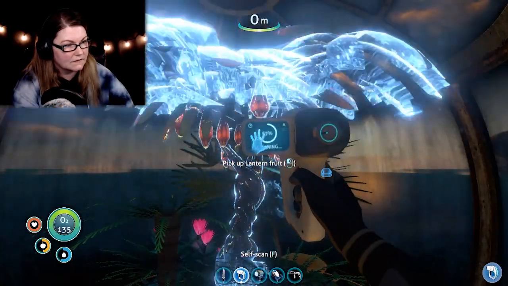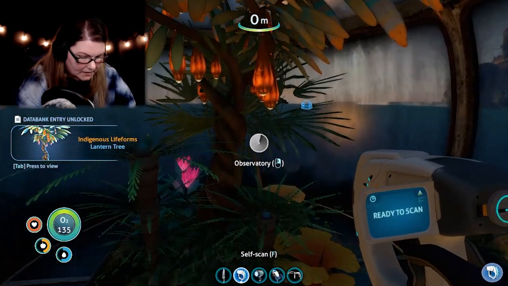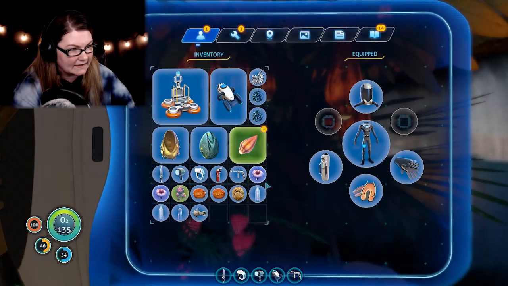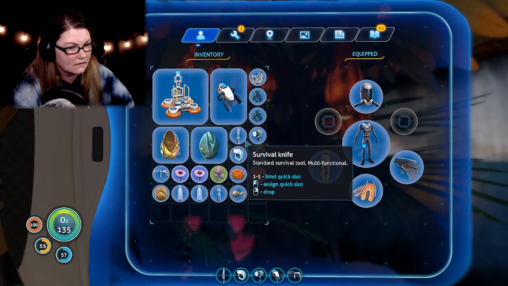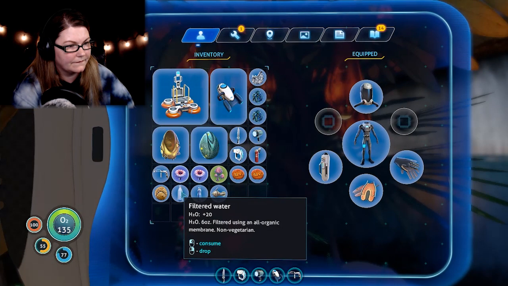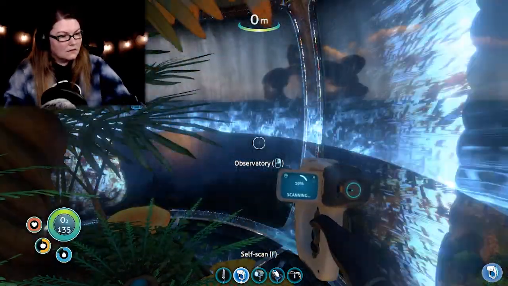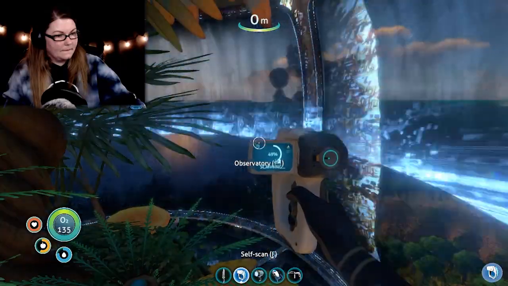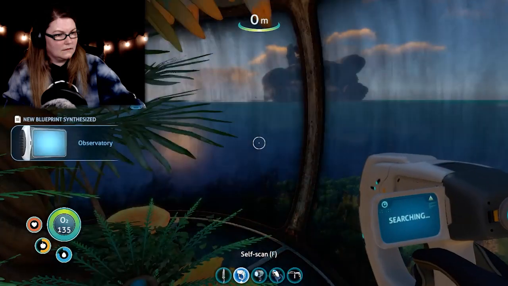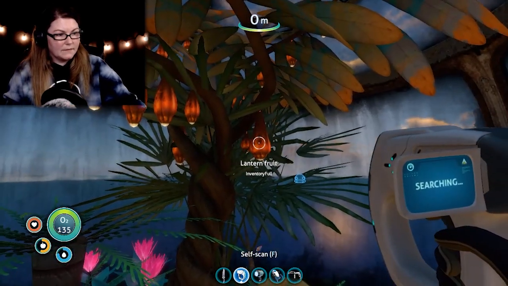Pick up lantern fruit. Yes? Can I pick up more lantern fruit? Oh, I should probably eat it, right? Can I eat it? Whoa. Oh, it's an observatory. Oh my goodness. Near blueprint acquired. Okay. Pick up more lantern fruit.